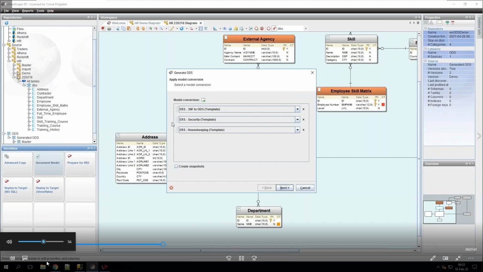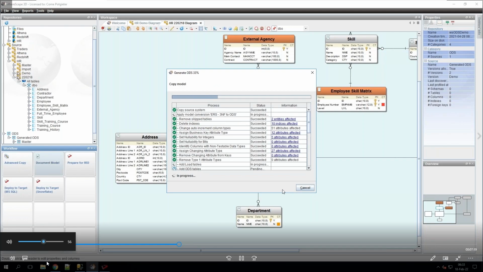So this will run through model conversion rules to turn this third normal form or ERD type diagram and metadata into an ODS model. It will also add some security items based on the sensitivity fields and some housekeeping rules, taking away some unnecessary metadata. It's going to go with defaults for now.